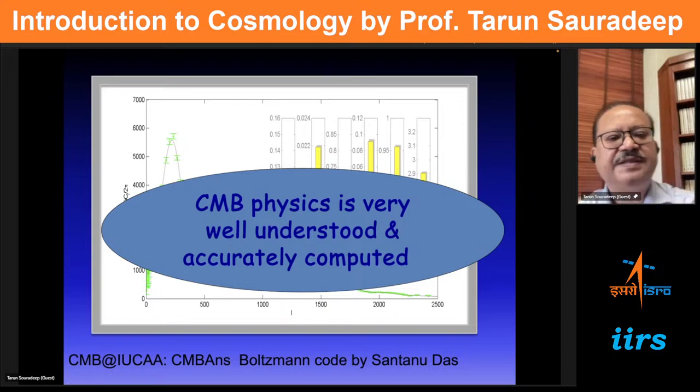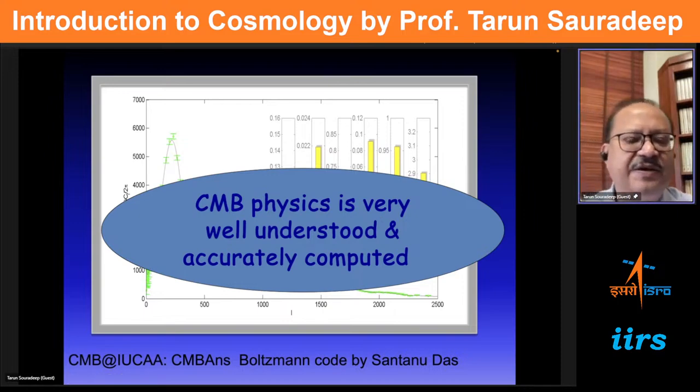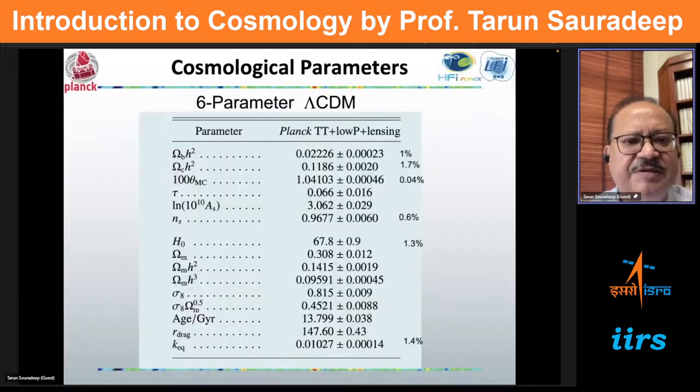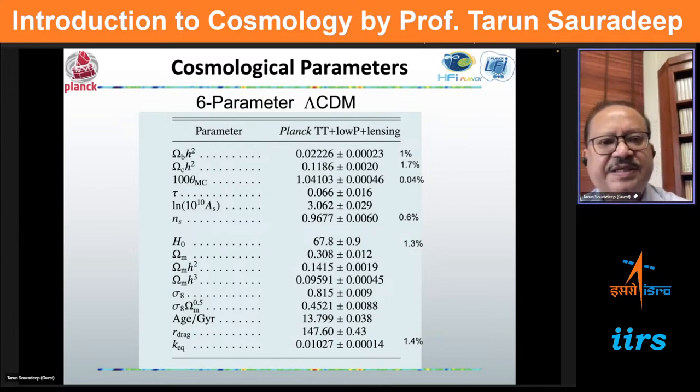Okay? And this is very reliable because this gray curve is based on very well understood physics of resonant phenomena in a plasma. So there is nothing really fancy about the physics used here. And using such physics, cosmology is at an epoch very different from what it was when I started my research in the early 90s. When the Cosmic Background Explorer came out, I was one of the first people to work on it from India.